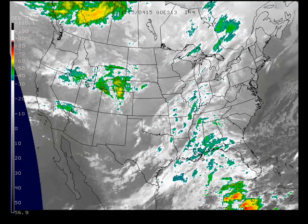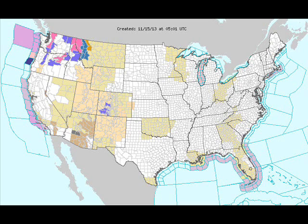Satellite image from last evening. We had some high and mid-level clouds off to our south with a few sprinkles there, and some clouds off to our west with the system that will be coming through later in the weekend. Looking at the watch morning map from last evening, we had some winter weather issues in southwestern Colorado, wind advisories in Arizona and southern California, and some winter weather issues in the northern Rockies and the Cascades.